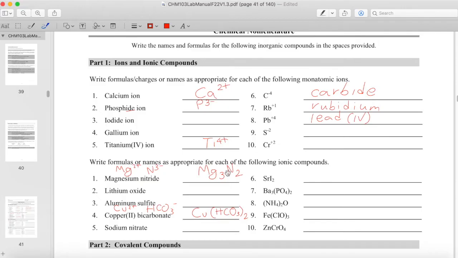Please note, whenever we write out our ionic compounds, even though ions have to have charges, in your final formula where these are balanced, we don't write those charges anymore. It's understood that we balance them in order to get this formula right. So now we've got the formulas of these ionic compounds here.